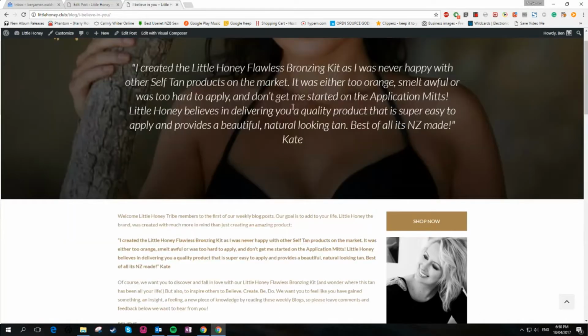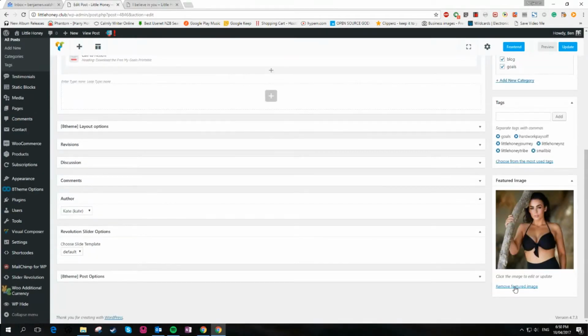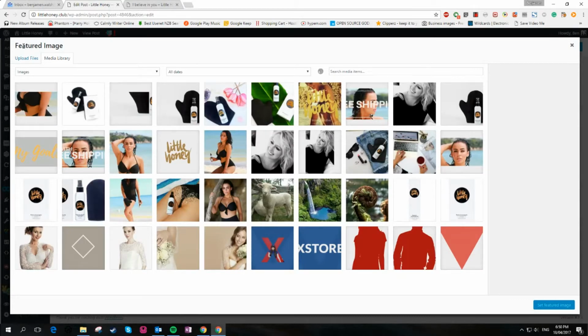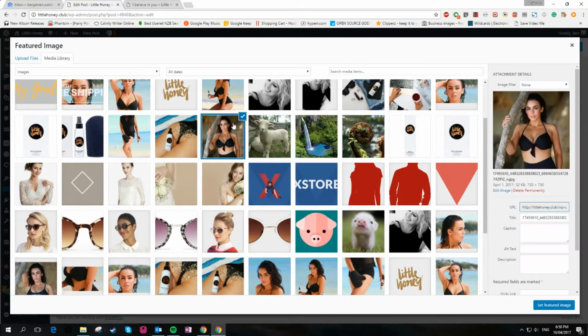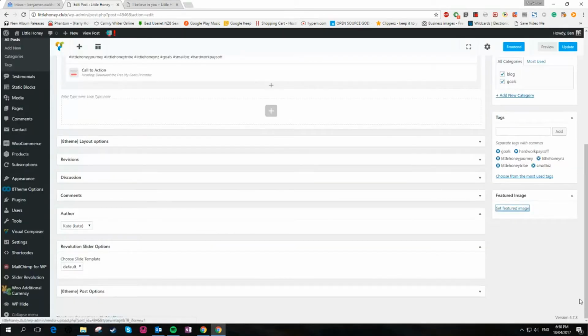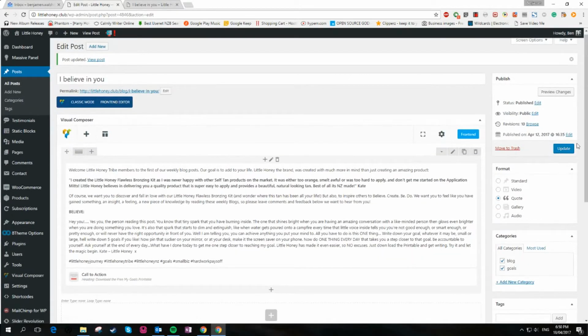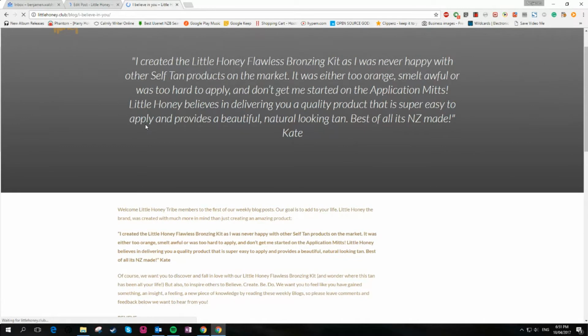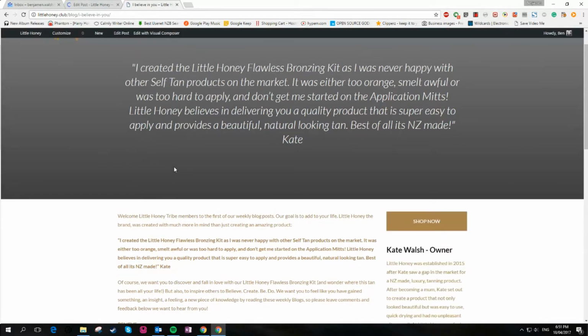And if we wanted to change the image on top, we would remove the featured image. And then, so I'll show you this, you'd set the featured image. You would find the featured image that you wanted to insert, and you click set featured image, which will put the image there, and then you click update for that to appear on the blog. We go to the blog post and refresh the page, we can see that no changes should be made. Just checking everything's back to where it should be.